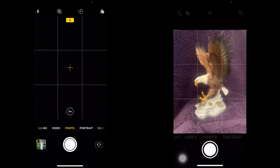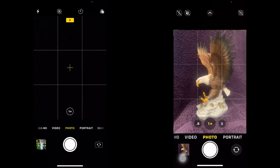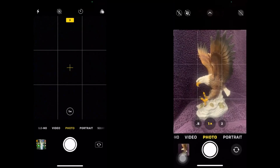Well, when I held my finger on it and hesitated, it went red, like you said. But if you just drag it, it counts down. So you must be holding your finger on it before you drag it. And that made mine red also. That's exactly right. So be sure you pull it. You don't drag it right away. If you hold it there for any given time, it turns red. Thank you.